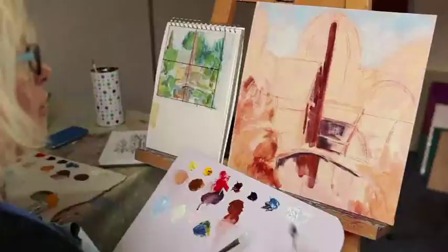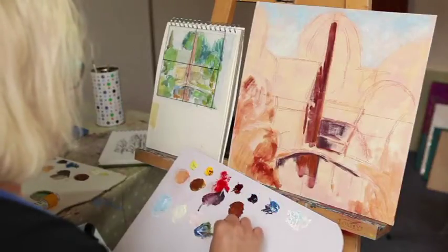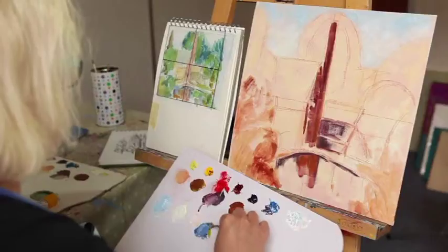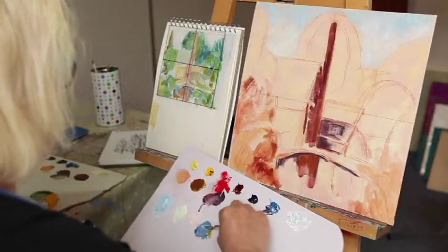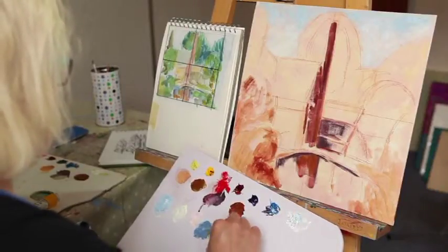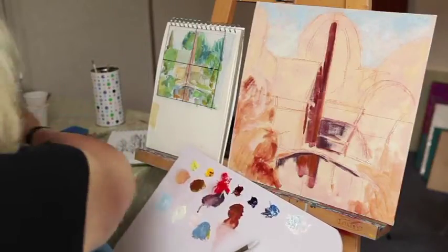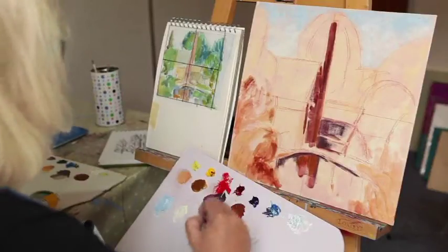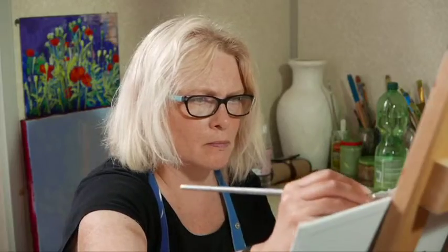We've established our dark areas. Remember all these lovely reds up in the mill — we're going to pull those down into the water. The other thing is that if you put red underneath green, and we're going to have a lot of green in the foreground, it will pull the picture forward. So I'm going to put some of these warm browns in the foreground to sit under some of those greens. The idea is to keep a dry brush and keep working over as much of the painting as you can at once.